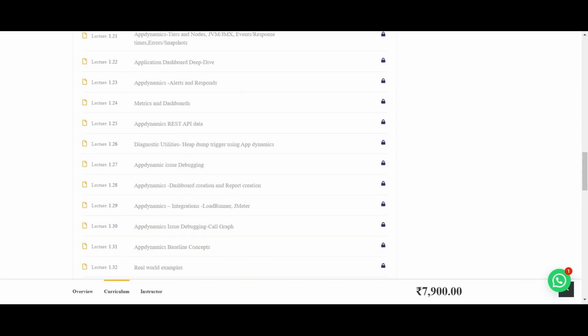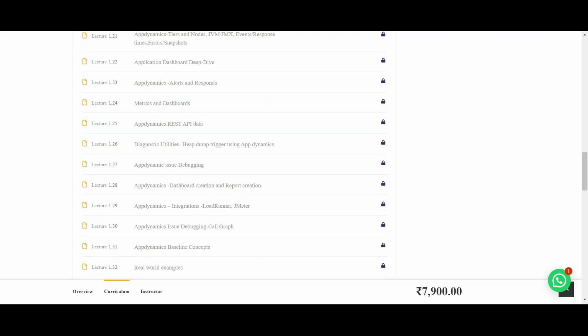When I say the first part, APM, application performance monitoring and management, we can integrate this with tools like ServiceNow, Jira, Teams. One thing is that there are costs associated with it, but in this exercise I'll show you how to integrate with Slack or PagerDuty. So let's say an alert is triggered in AppDynamics for any of the infrastructure, for example CPU goes higher than 80 percent where you have set an alert.